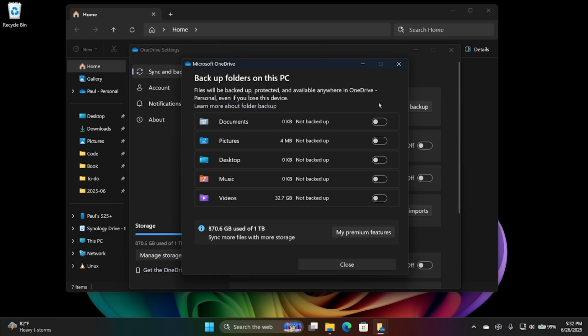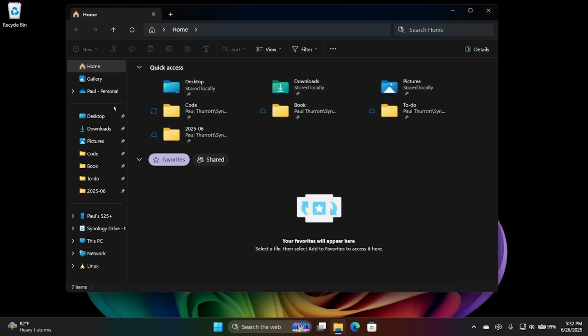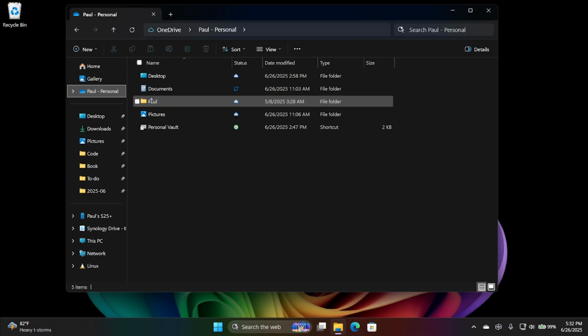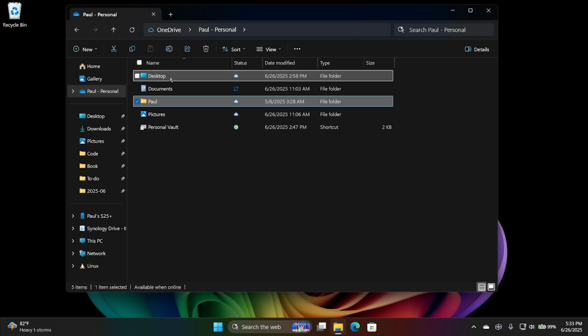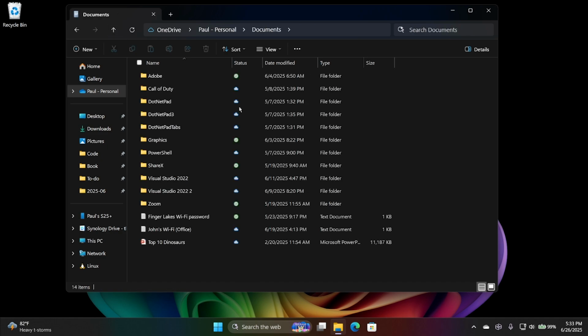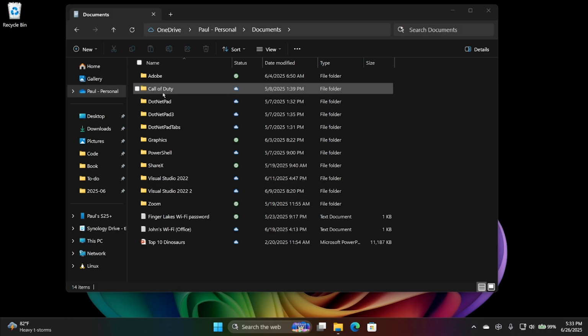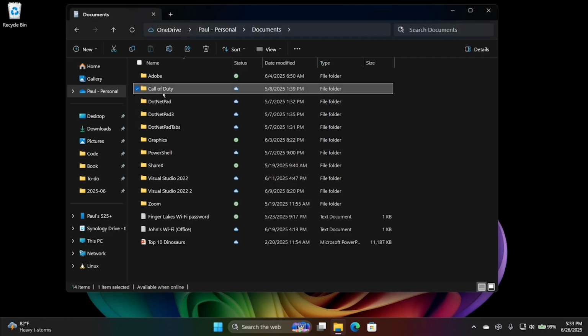I use multiple computers, so I do sync folders in OneDrive and actually in other services too, but across computers and to the cloud, it's sort of like offsite backup. It's really offsite sync, but it's just a disaster recovery thing in addition to the ransomware stuff, right? Not a bad idea for most people, but you could just go into OneDrive. So my OneDrive, I've kind of stripped down a little bit. I put all the stuff that I need in my folder instead of out in those other folders, but there is a desktop folder. These are always going to be there. You can't actually get rid of them. You can see here, this is what I was talking about. Like Call of Duty is this game that syncs to the documents folder. So on computers where I am syncing this folder, I'm syncing that to the cloud.